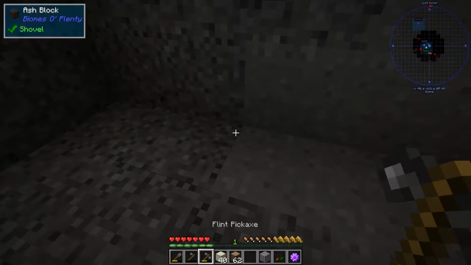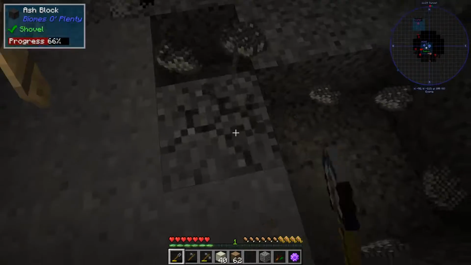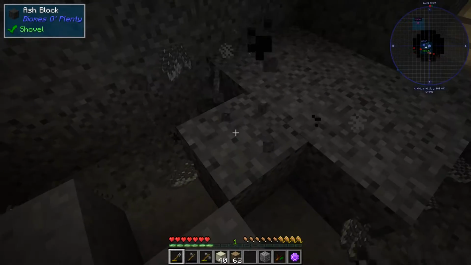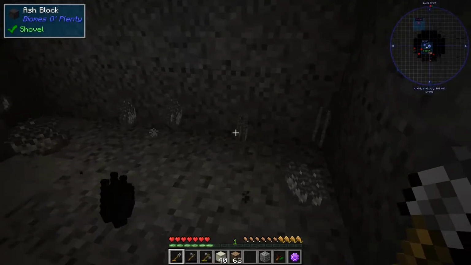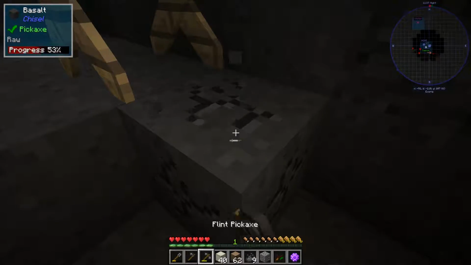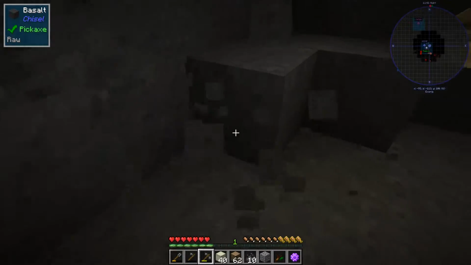Okay, so let's do the flooring. I mean, that makes the most sense to me. If we do the flooring first, and then the roof second, and the walls last, it'll at least look kind of cosmetically the same over here.